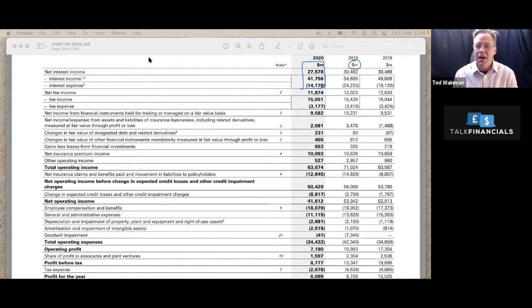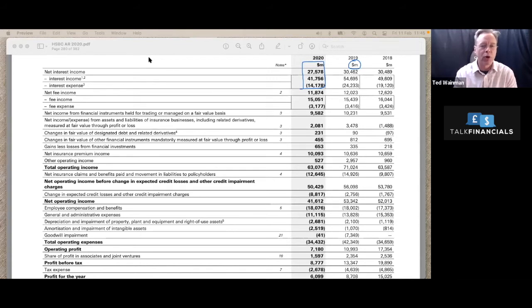Where do they get the money to lend to you? Well, they get it from people like me. I actually have a bank account with these guys, and I have my money on deposit and they pay me an interest. And you'll notice there, the interest they pay me is very significantly lower than the interest they charge their clients. And so the difference is effectively their net interest income, that 27 billion. So yeah, that's a big old margin. They cost them 14 billion and they lend the money out at 42 billion. They make a 28 billion profit.